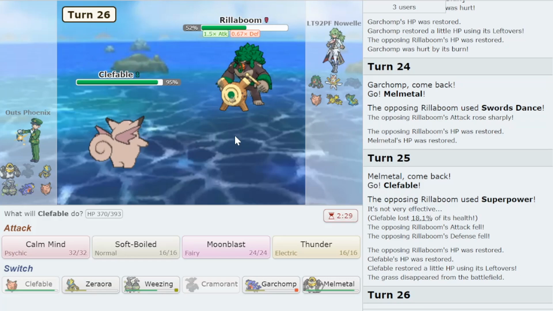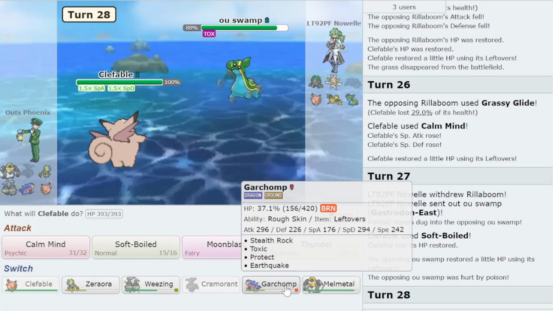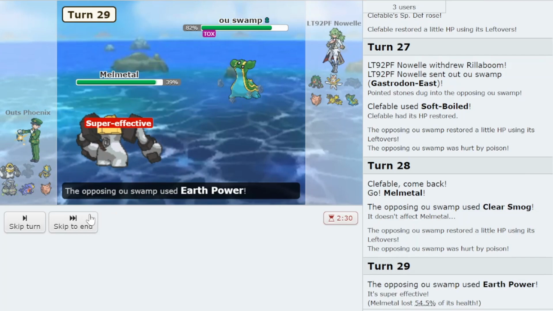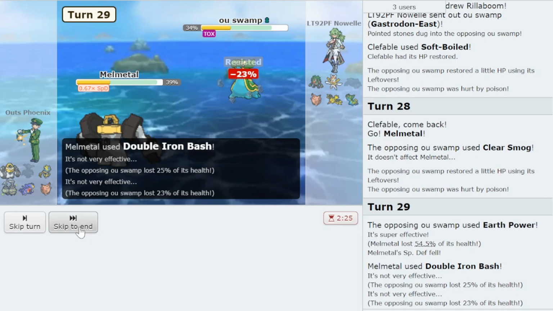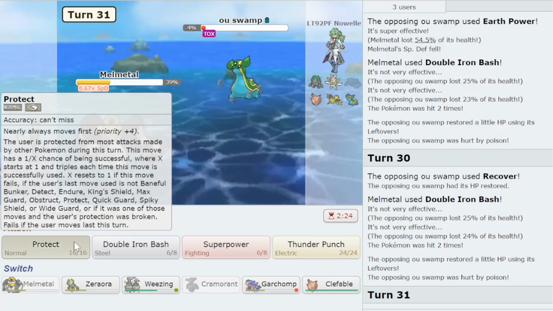Superpower that does zero damage. Combined up. Sub-boiled. This is gonna clear smog me. Go to the Melby. Clear smog. DA Bash. Oh, that zap is scary. Okay, let him do that. I will DA Bash. Yeah, I will DA Bash. As I said, nice. I can just protect here. Nice. Okay, we got rid of a huge problem.